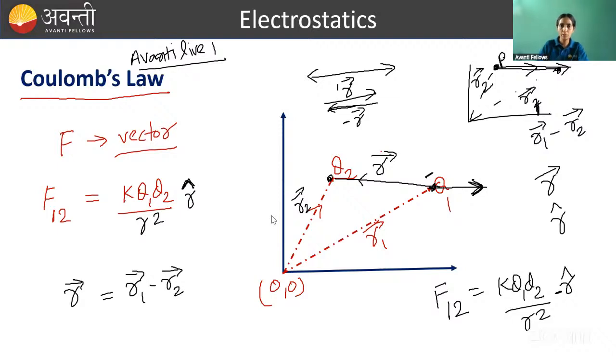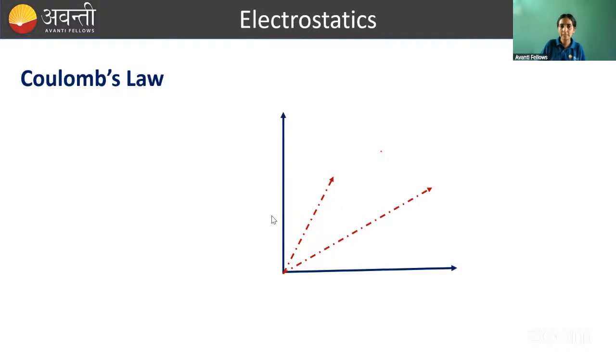Yes, so you want me to explain what you asked about Coulomb's law. What do you want to ask? Yes, Kalarsan. If you want me to explain it again, what I'm trying to say is I'm trying to write Coulomb's law in vector form. So let's say there is a Q1 charge here, a Q2 charge here. Q1 charge is at what position vector? Position vector is a term in vectors. You must have studied this in your class 11.